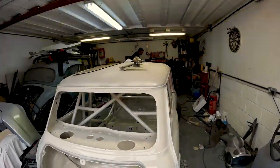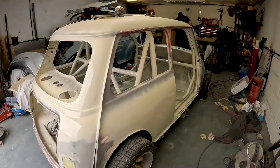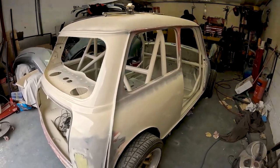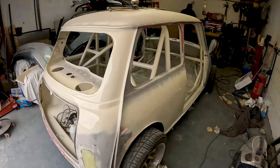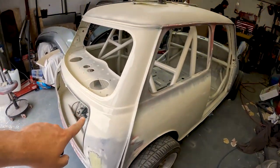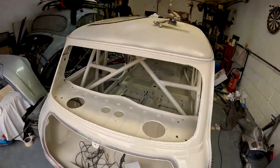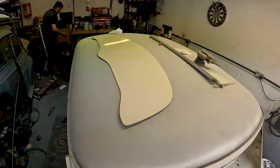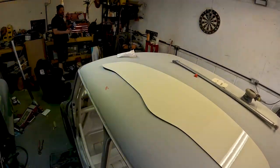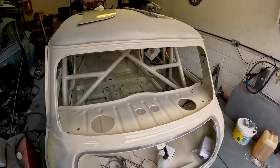So he did spray what was left on a bit of the outside, just to see what the paint actually looks like on the outside. And I'm very happy with the colour. Obviously, these panels haven't even been sanded back properly yet. That one's not even been sanded back properly, and it's not even primed yet, is it? But we just whacked it on there. He did also do the rear parcel shelf while we had the chance and a bit of paint left over. So yeah, there's the update.